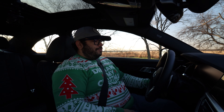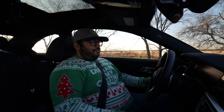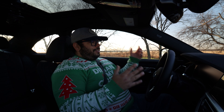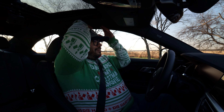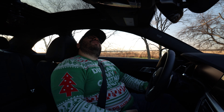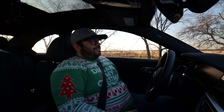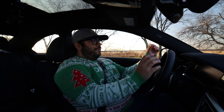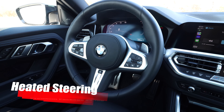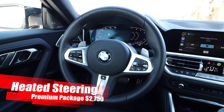Overall, the seat has tons of adjustability and lets me sit really, really low, which is how I like to sit. I don't know if a helmet would fit in here with the sunroof, so I definitely need to test that out. Getting to the wheel — this thing is awesome. I feel like this has changed since the M2 that I drove.